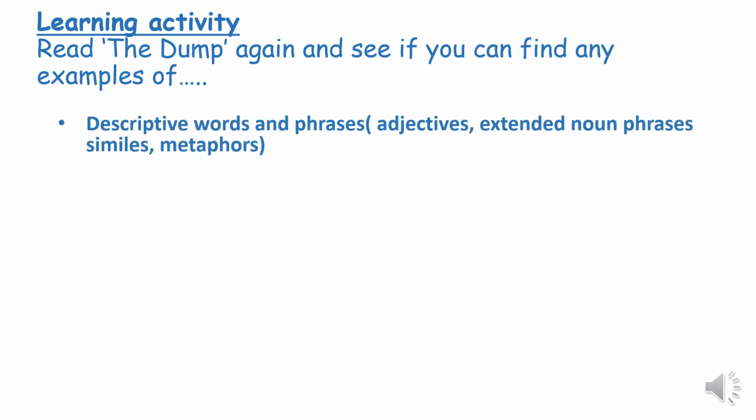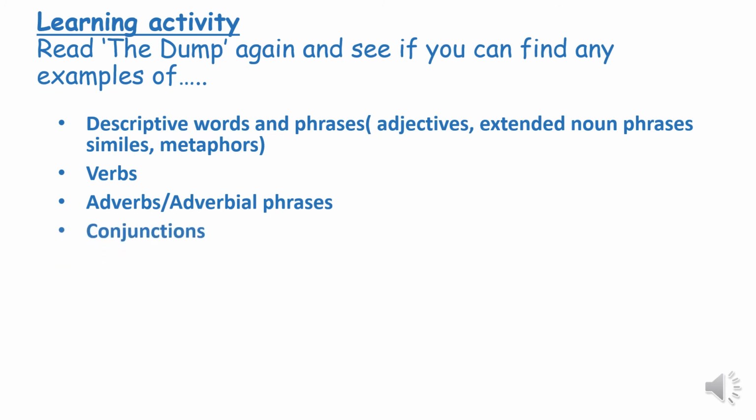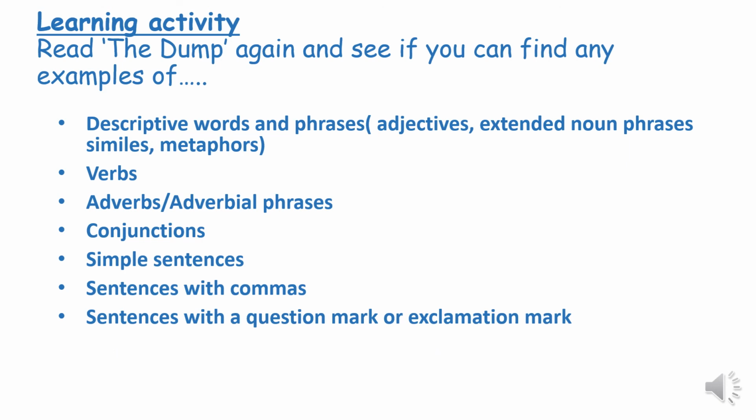You are now ready to complete your learning activity. So I would like you to read the text again and see if you can find any examples of descriptive words and phrases. So we've talked about these: verbs, adverbs, adverbial phrases, conjunctions, simple sentences, sentences with commas, or a sentence with a question mark or exclamation mark. So you will need to complete the worksheet. See if you can find any examples of these when you read the text.